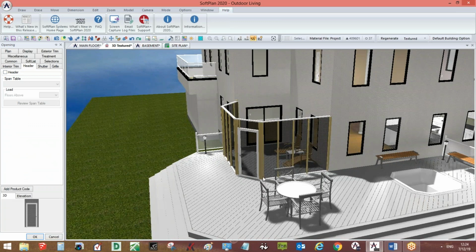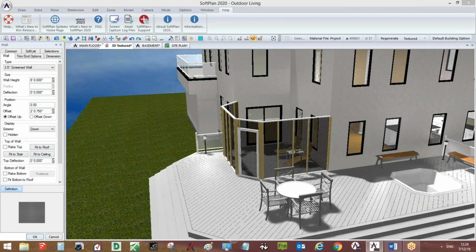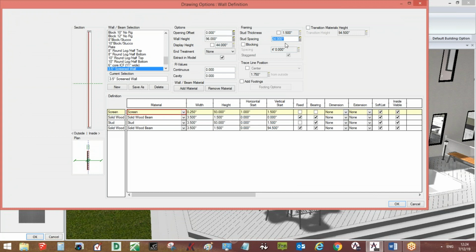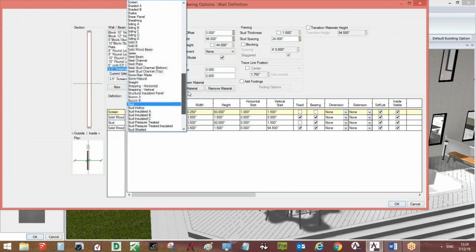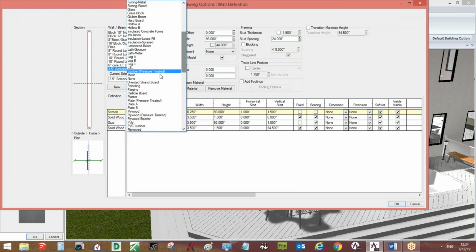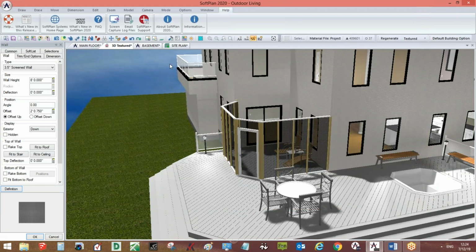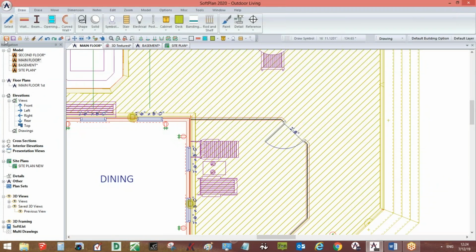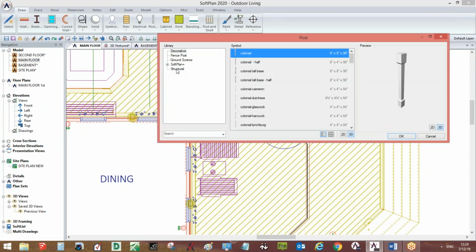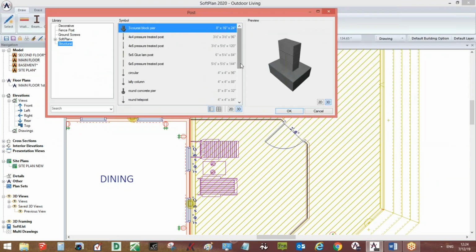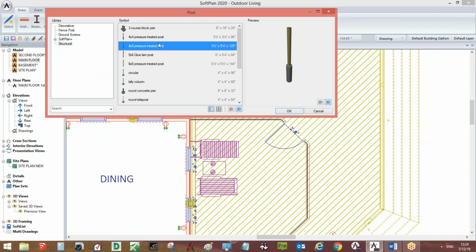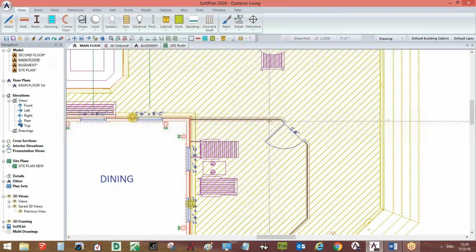But I want to be very specific with these vertical members, so I'm just going to change it back to a none material. But you could set the spacing here for this wall type and manipulate it if you wanted it to. But let's go back to none for this example. And on the main floor, I'm going to add some pressure treated posts. So when those are in the structural library, just a 4x4 should be fine.